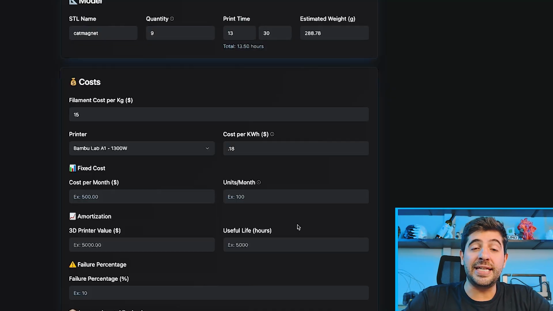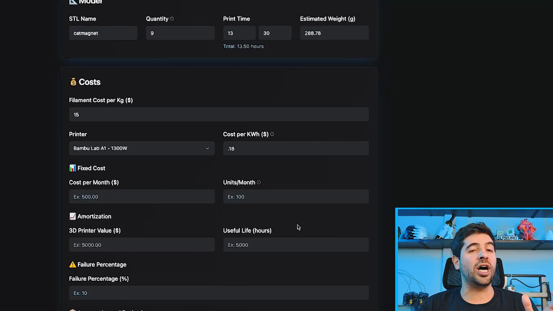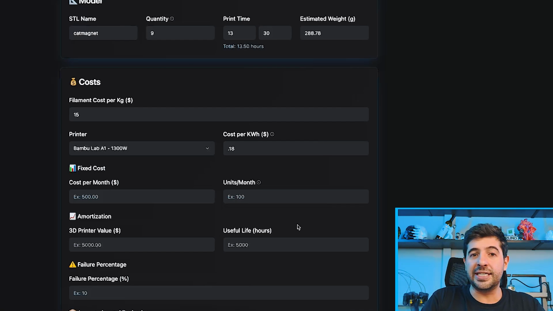All right, fixed costs. It's super important that you also estimate how much it costs for you to run your 3D printing business, even if you are staying at home. So what you can estimate in here is how much you are paying as a rent to yourself, or if you're actually paying rent, or if you have a mortgage, how much would it cost that specific area, that space that you are using to run your 3D printing business.